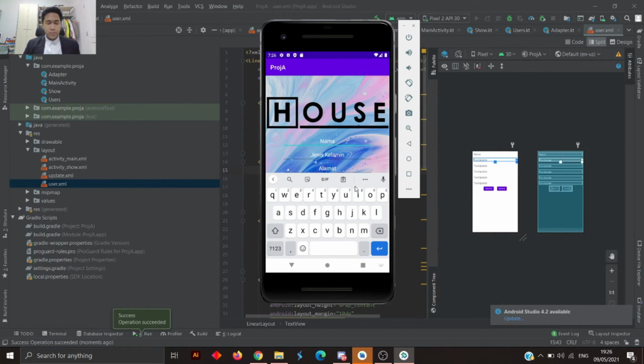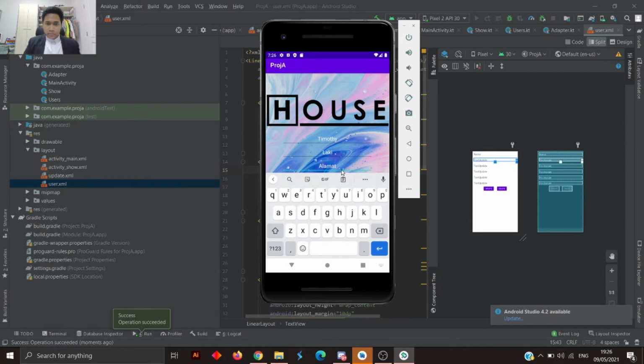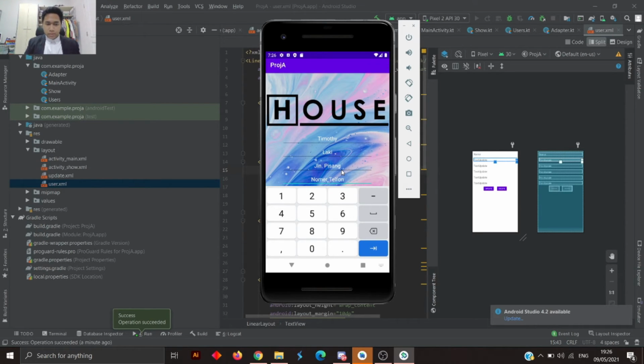So now let's see. I'm going to enter my name, Timothy, and my gender is man, and for the address I'm gonna go with Jalan Pisang. For the telephone number here, we cannot enter anything but numbers, so I'm gonna enter 001821.